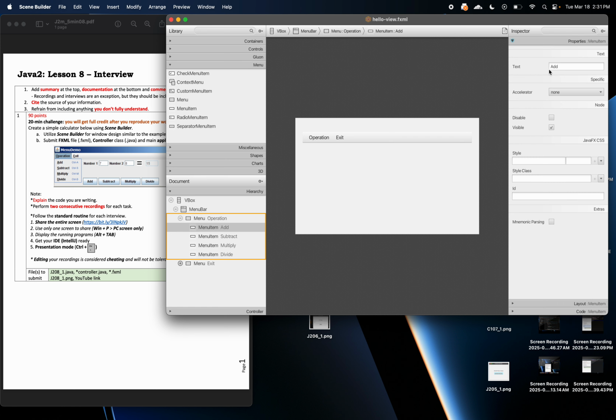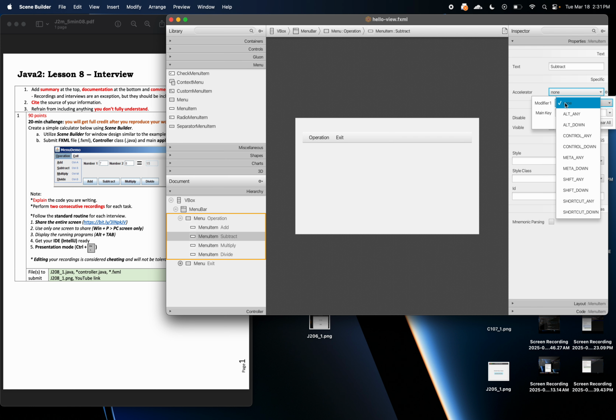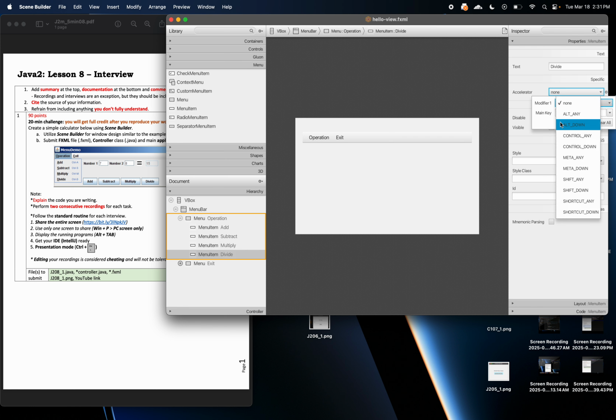And we're going to go ahead and put an accelerator here, Control down. We're going to use A. For the subtract, we're going to use S. Multiply, we're going to use M. And for divide, we're going to use D. Okay.